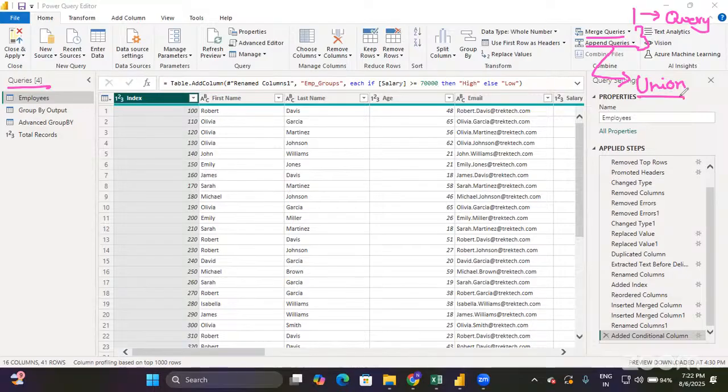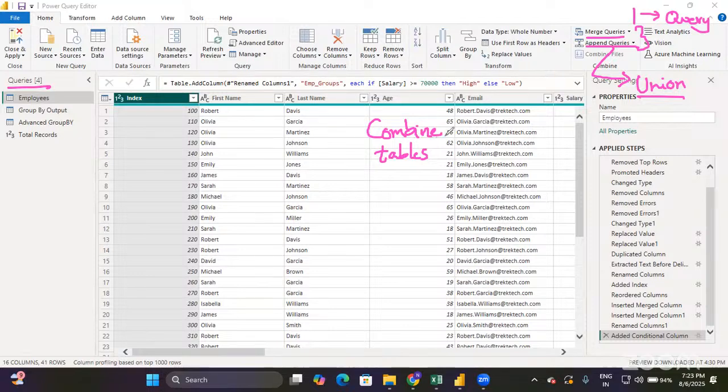What does the union operation do? The union operator will actually help us to combine two tables. It helps us to combine a minimum of two tables. We can also combine n number of tables, right?